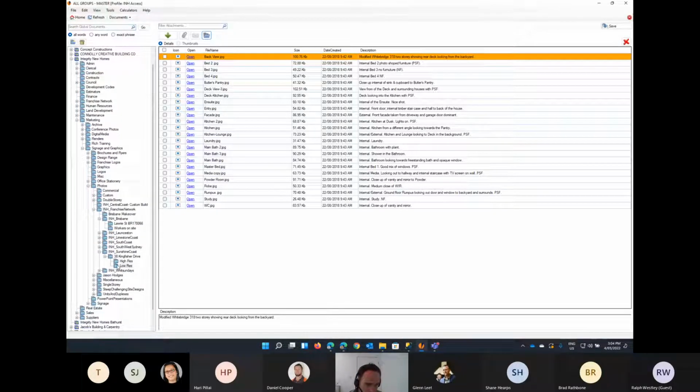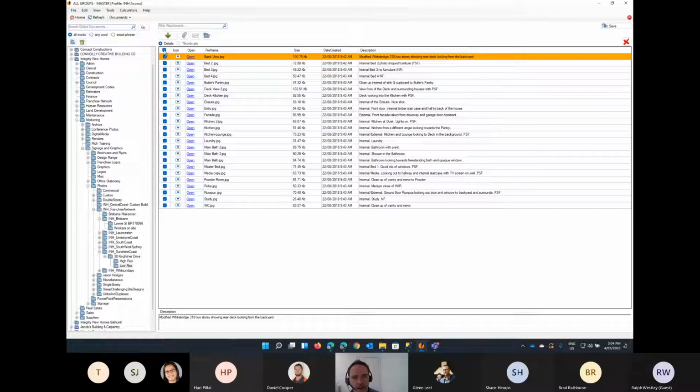All right, so I'll just pick one of these. I'm looking at one specifically for Sunshine Coast because I'm working on their site, and so they've got a house they completed in Kingfisher Drive. Now I'm going to use the low resolution just for speed today. You can use those high res photos, but it'll take a lot longer to do the upload process. So I'm using the low res photos, and you can download all of these photos to your computer just to make it easy to drag and drop them to the website.